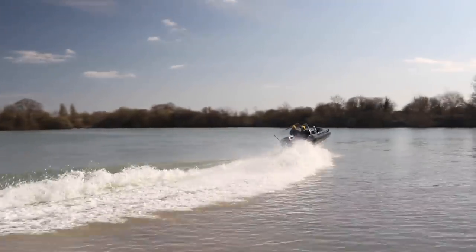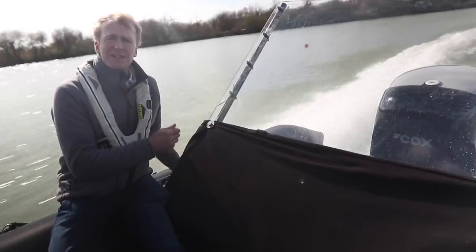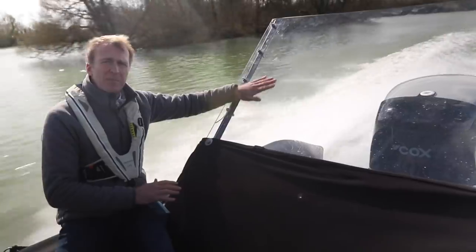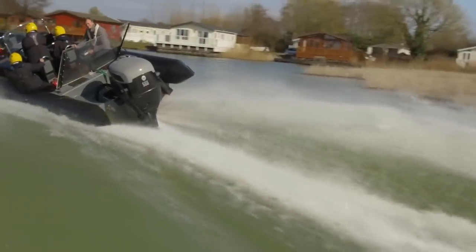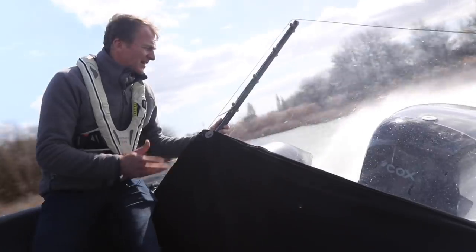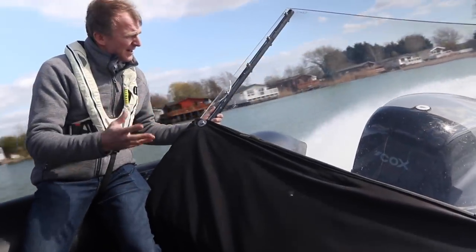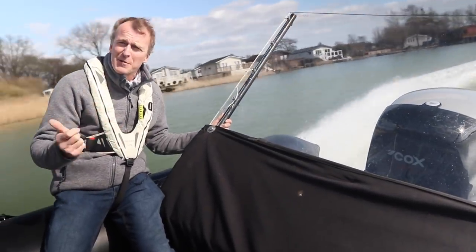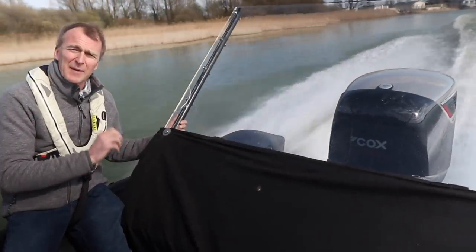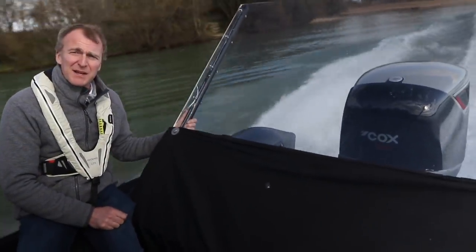Running at speed now, you can hear just how much smoother it is with a V8 rather than the four cylinder engine. It just has a nice natural thrum. This Perspex screen blocks a little bit of the noise, but it's not so much the noise — it's the smoothness. There are very few vibrations. It runs very comfortably at speed, and at this kind of speed in an open boat what you're really going to hear is wind noise and boat noise. Although it's probably a little bit noisier than a petrol, you're not really going to notice that once you're up and running. It's the smoothness that impresses.